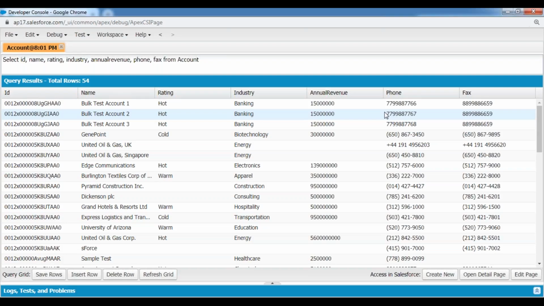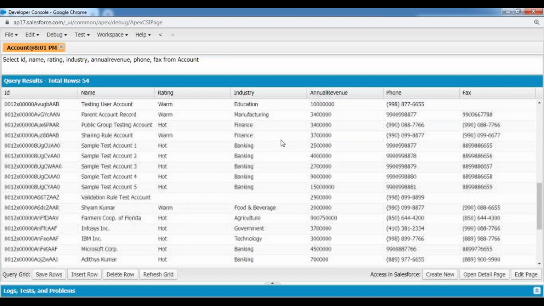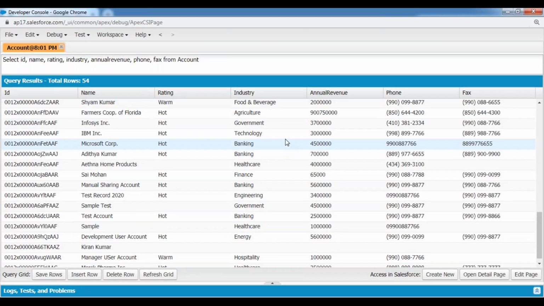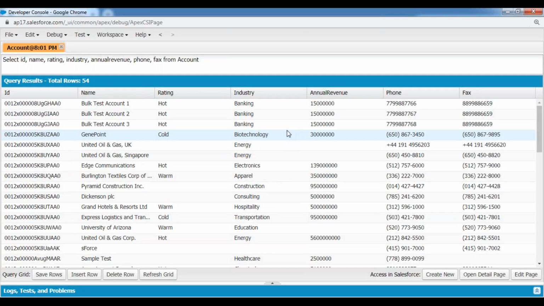Fetch those columns from the object by specifying the column names separated by commas. This is how we need to write the SOQL query.